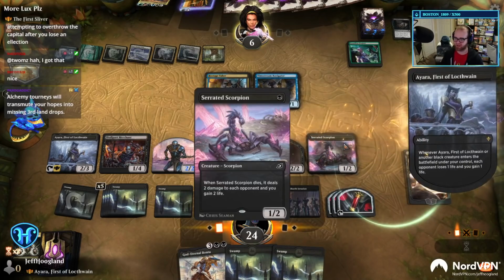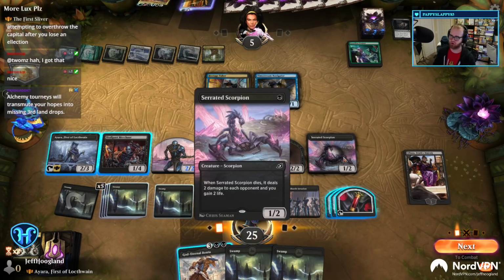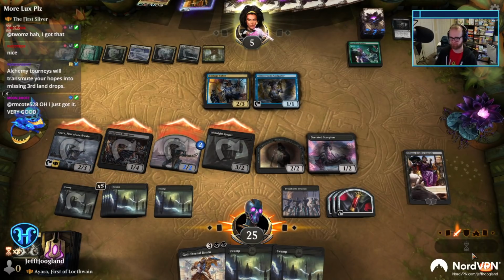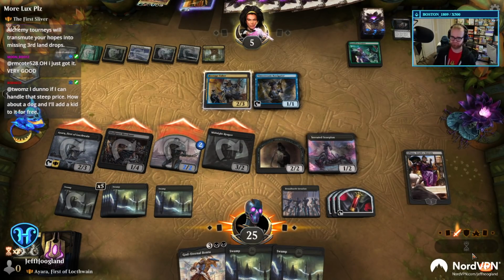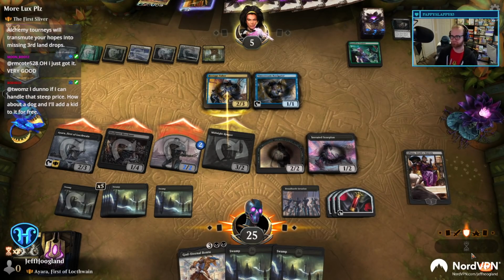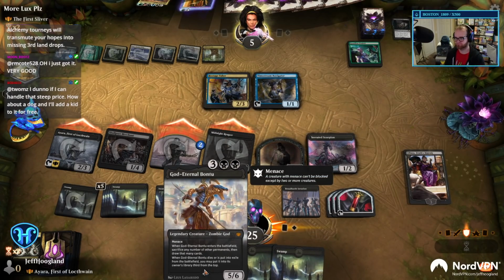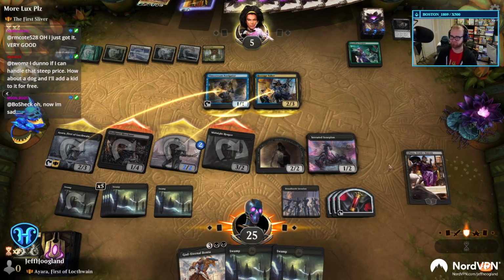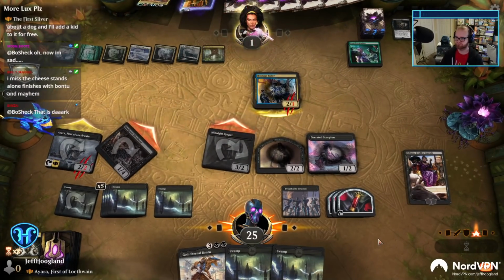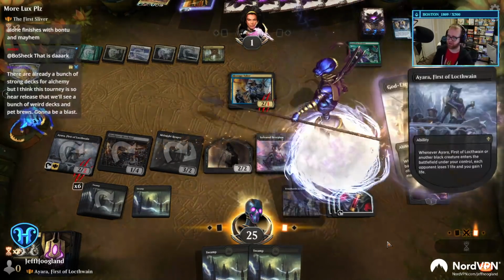Okay, so this drains them to 5. And then this will drain them to 4, and this will drain them to 2. So if I attack with everything, God-Eternal Bontu should be lethal here. Leaving themselves dead to any creature.